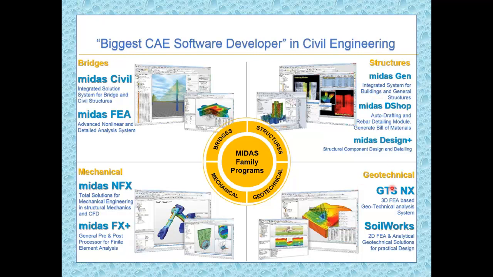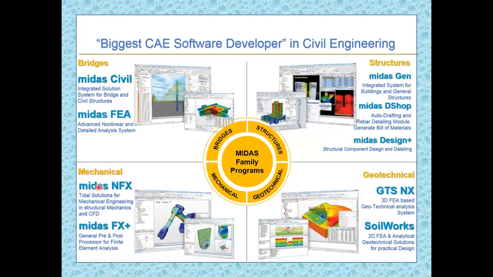Then coming to the geotechnical family programs, there is GTS NX and SoilWorks. GTS NX, which we will be seeing today, is a 3D finite element based geotechnical analysis system. And SoilWorks is a 2D finite element and analytical geotechnical solution for practical design. We will be looking at GTS NX more, and SoilWorks we will be looking at in further webinars.